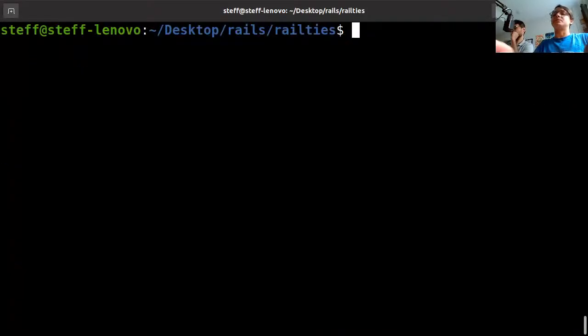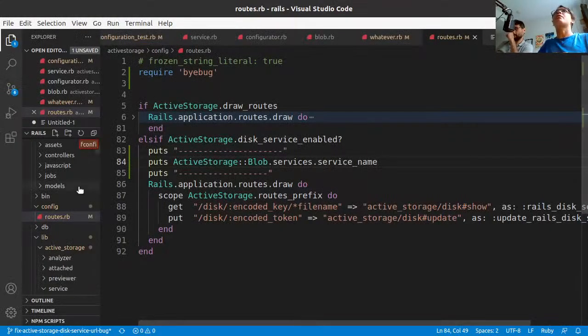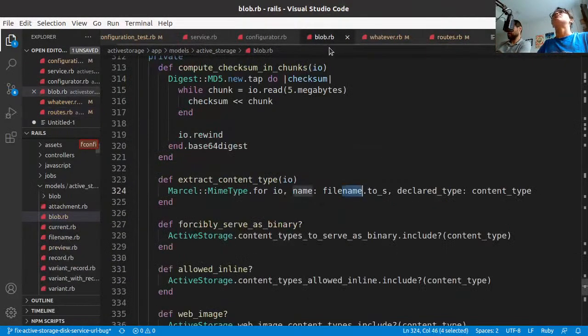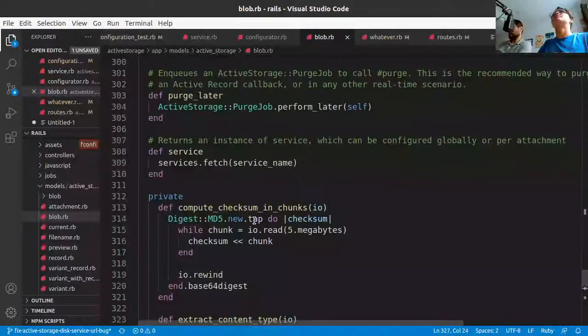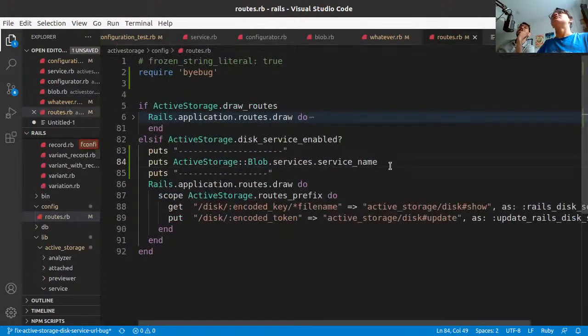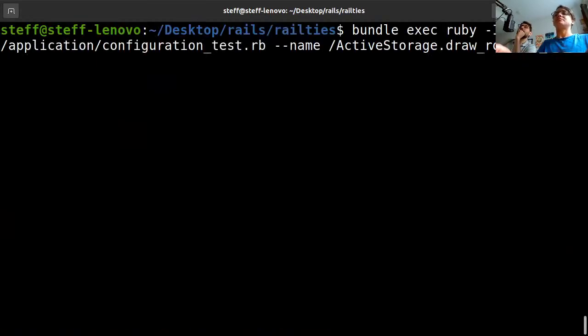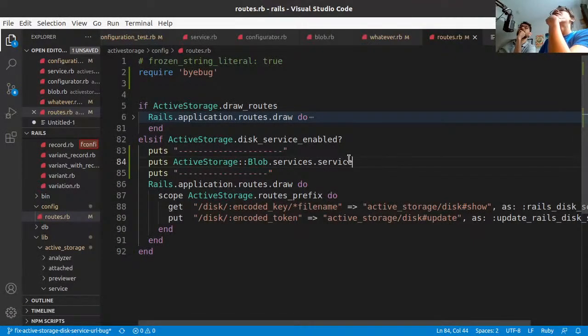Config. It's service. I wonder if config has what we need.